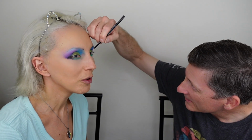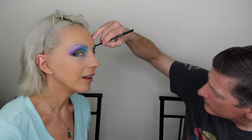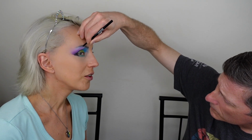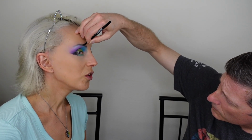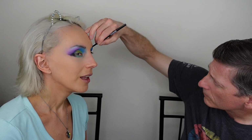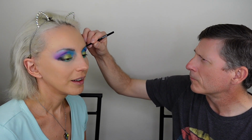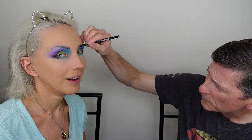He's painting almost on my eyelid. What the fork was that? He's painted eyebrow over my highlight. That is not gonna go well. He's really trying to rip my skin off. Smoosh it, smoosh it all over the highlight. It's actually not bad, from where I can see. Although I cannot see most of it because the eyeshadow is in my eyes.